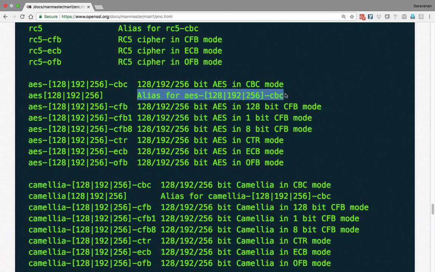But if you are in doubt, it's better to check exactly what mode of operation it is using. So openssl also uses this notation for AES. If you just specify AES, it automatically uses the CBC mode of operation.